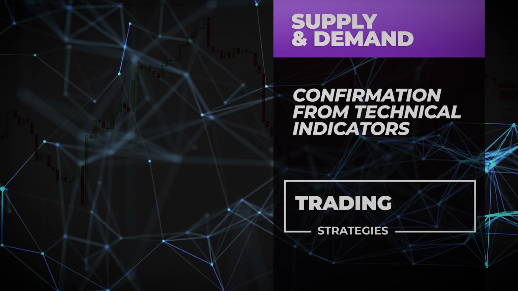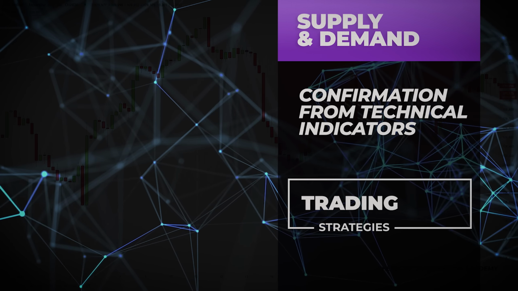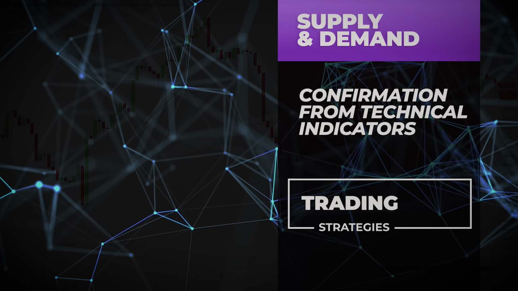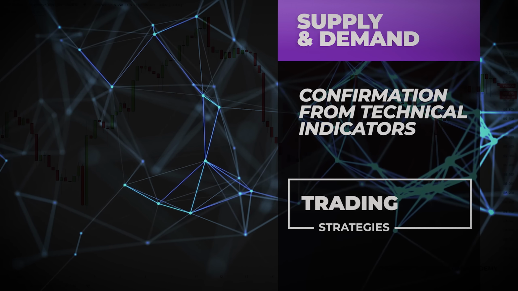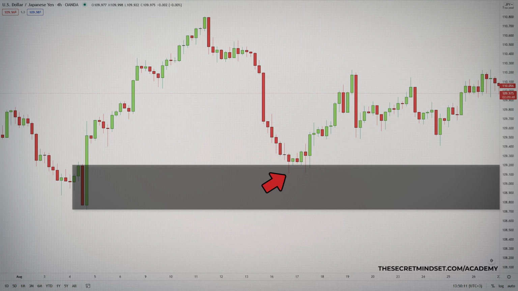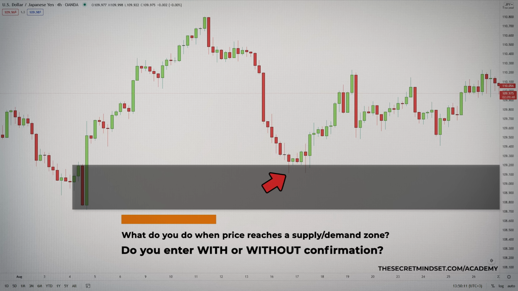One of the most interesting aspects of trading is that there are so many different approaches. Some traders prefer to focus on supply and demand and price action, while other traders prefer to focus on technical indicators. As price action traders, we basically have two ways to trade, with or without a confirmation signal. When trading supply and demand, you have two choices: to enter when price returns to the zone, or to confirm the setup with another signal.